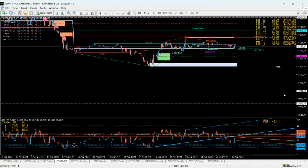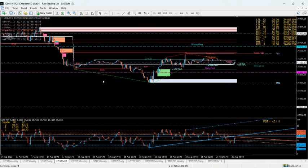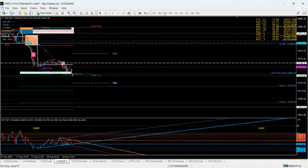Okay, and then once we go up, you don't want to be selling here at the lows. This is the support of the week. Okay, the market will want to retest this. If it comes down first, you can go up with it. Let me just refresh that. If it comes down, we can go up and then sell off. Okay, because the main trend is down, so you want to sell high and not low.